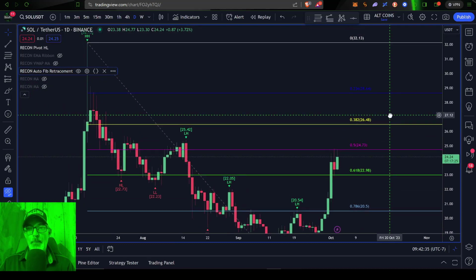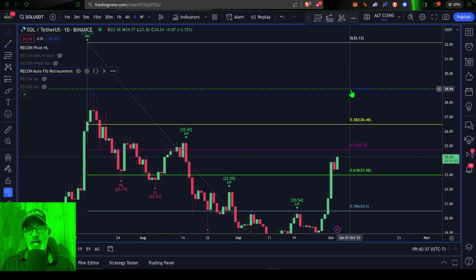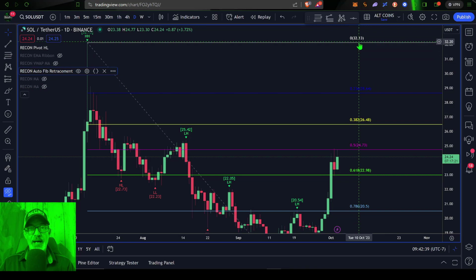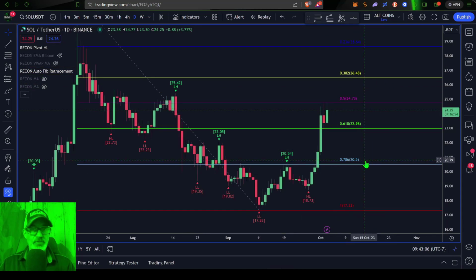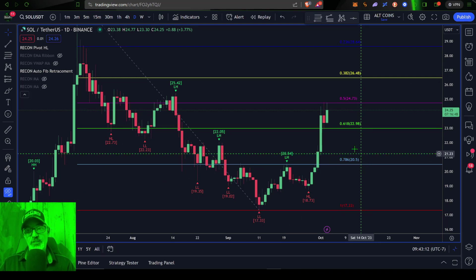However, a breach of that level, and it's pretty much open air all the way back up here to 32, which is where this big wick came into. And so the bulls could push the price from around 28.50 to 29 all the way up to 32. Now, since I don't make predictions, we need to look at the flip side, and we need to look at what the bears might be looking to do.